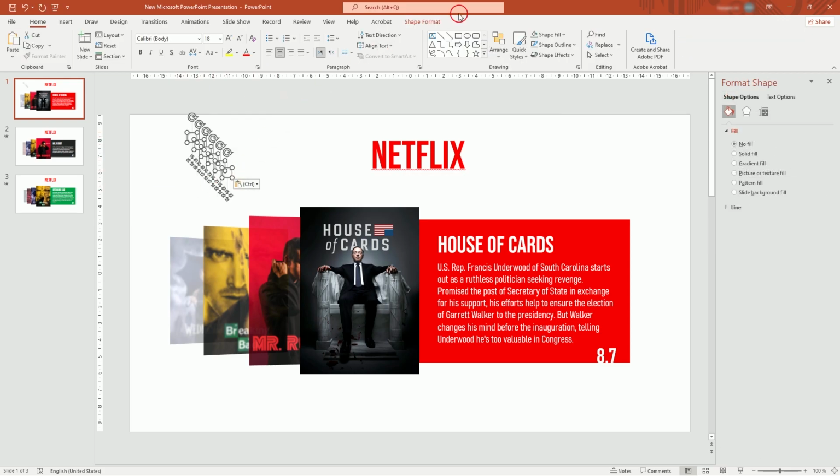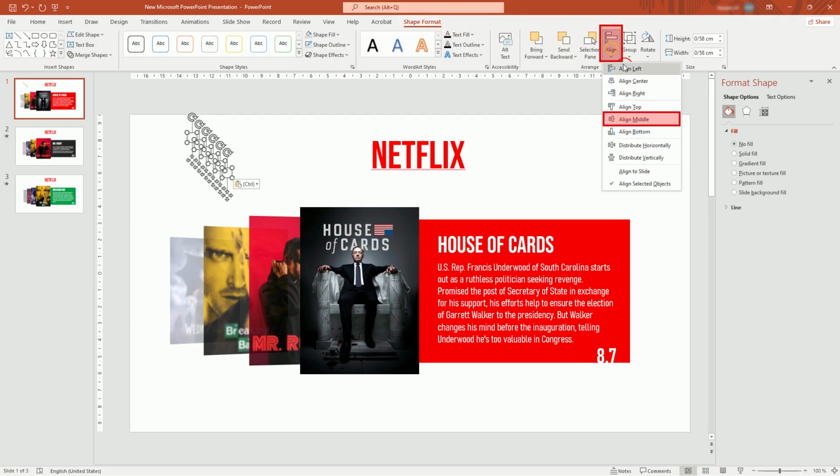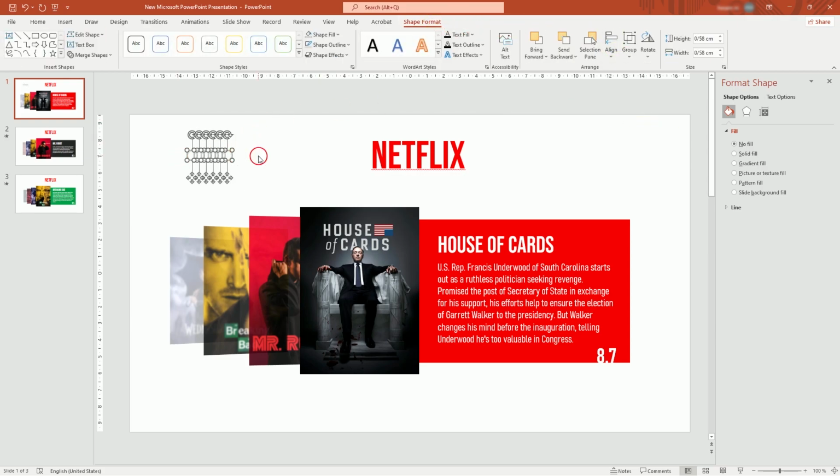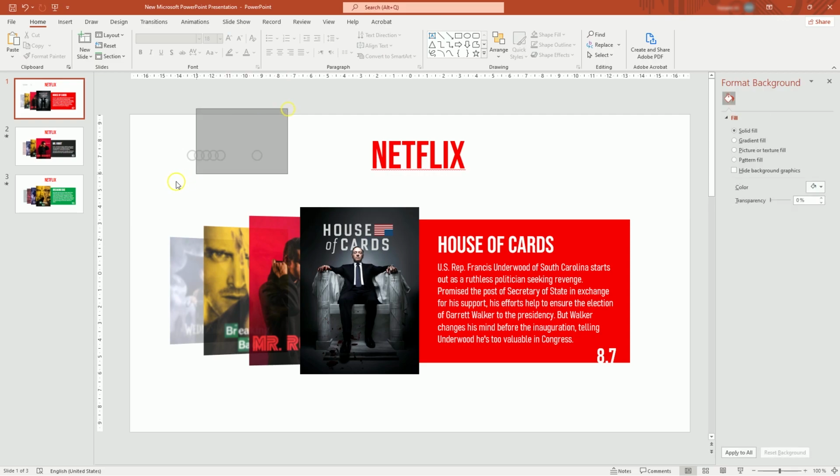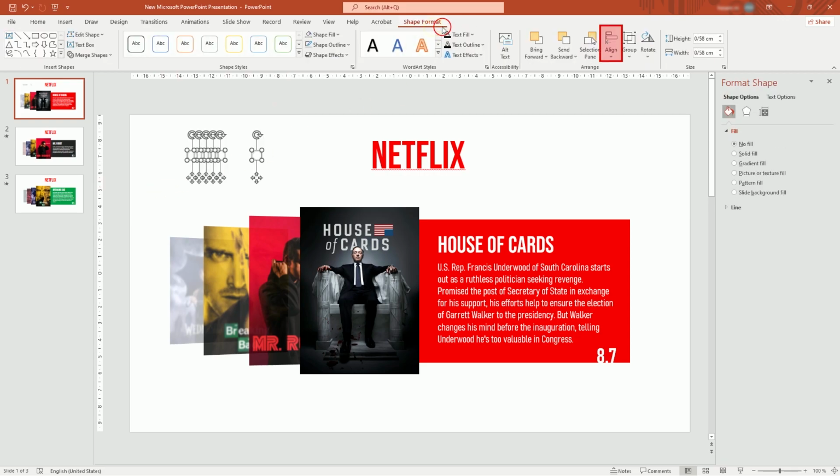Select all and align middle. Then move this one over. Select all again and distribute horizontally.